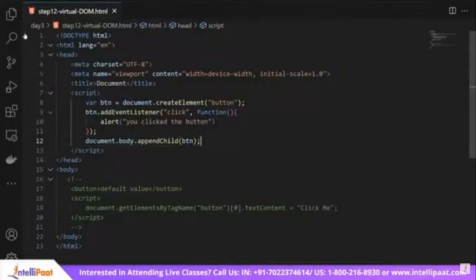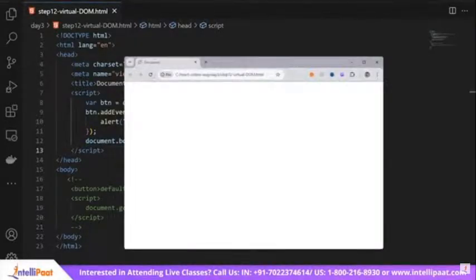So if you have attended my previous workshop, can you guys let me know if this would work? Will this put the button in the body? What do you think? See, body was created in line 15. We started accessing it in line number 12. So this won't be available. Let us give it a try and see what is the error.